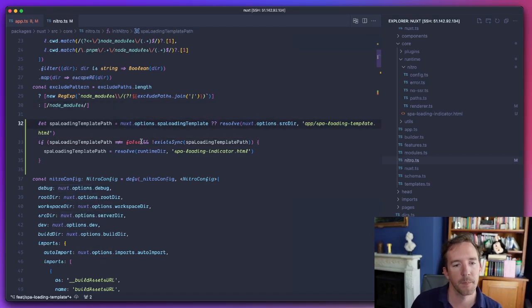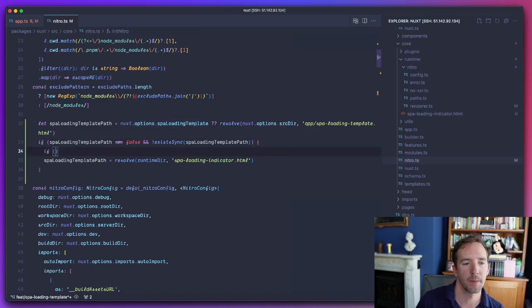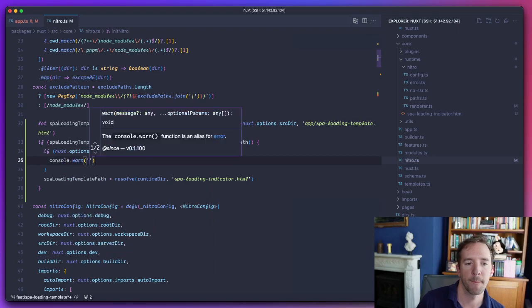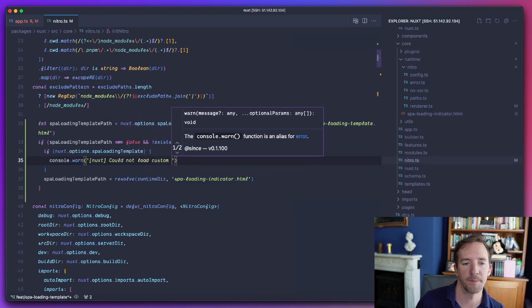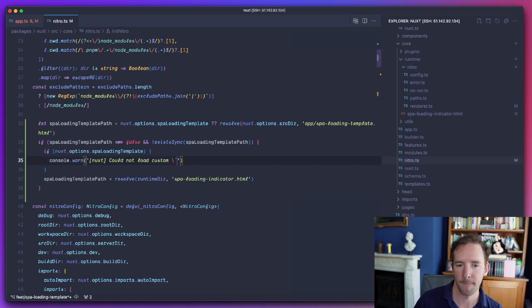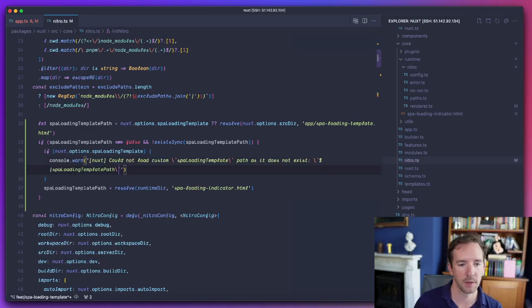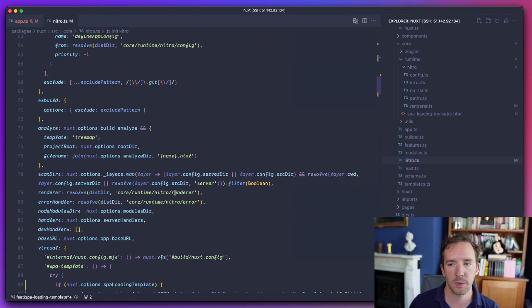So Nuxt could not load custom template, let's actually show the path so users will know what is being loaded, and we'll need to wrap this whole thing in that. Okay, I think that makes sense. Then we fall back, and then we have this.